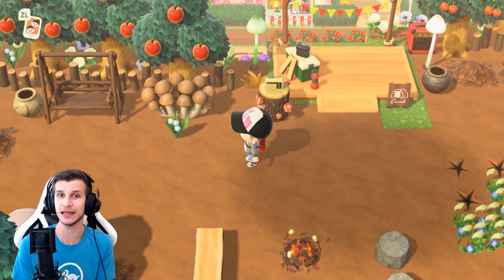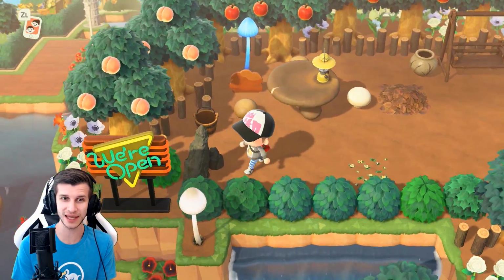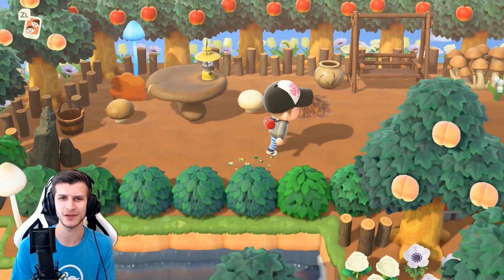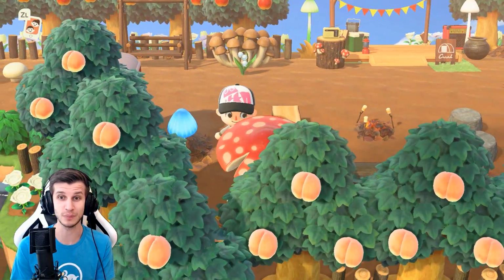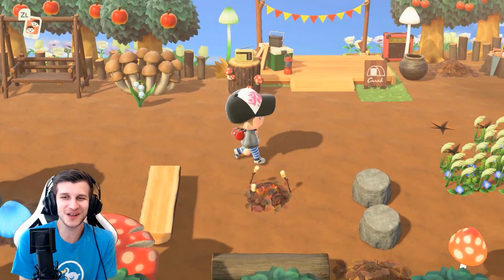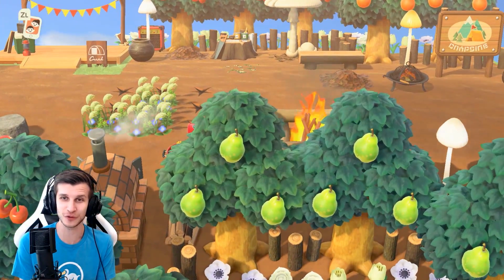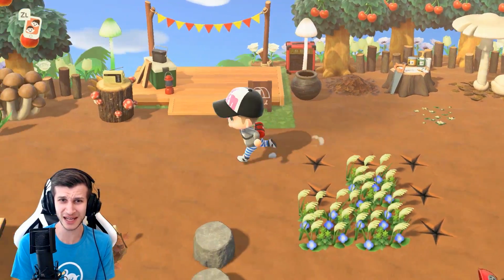I haven't ever seen anyone dedicate so much real estate to the campsite, nor have I ever seen a campsite that's this cool. Also, the alternate colorway neon sign is incredible. We got the shrooms, we got the big shrooms, we got the even bigger shroom, we got some marshmallows roasting for s'mores, and some food grilling, a lot of different fruits, in fact, all the fruits. And this is the best starting campsite I've seen.